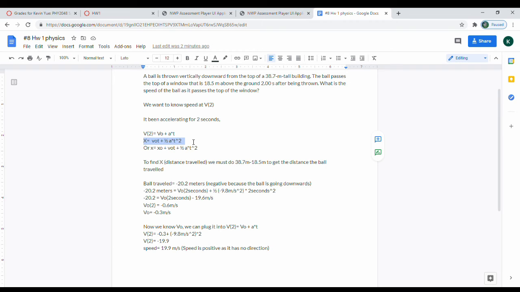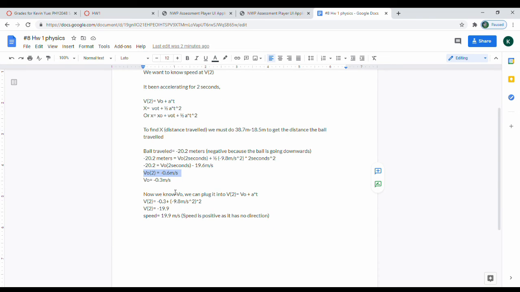this equation right here. So we put in the distance traveled times v naught, which we don't know, times 2 seconds, plus 1/2 of gravity, which is negative because it's going downwards, times time squared, which is 2 seconds squared. If you work out the math, you should get this. And then you should be left with v naught times 2 in a distance. And then simply just divide it by 2. And then you get the v initial speed.